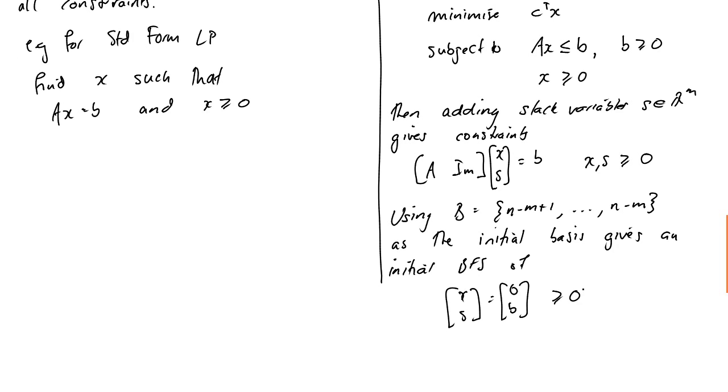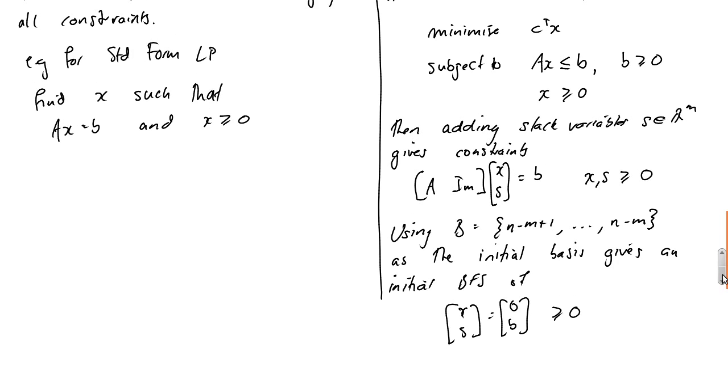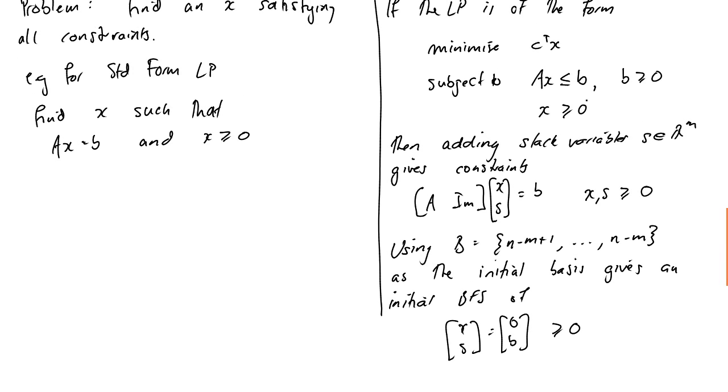So if we have a nice inequality form LP with additional non-negativity constraints and non-negative right-hand sides, then we can just set the slack variables to be our initial basis and we're done with it. That's why the example that I did previously worked straight off, because I had it in that form to start with. Usually you can't do that though, because usually your linear program will be in standard form or something like that. So that takes us to our next case.